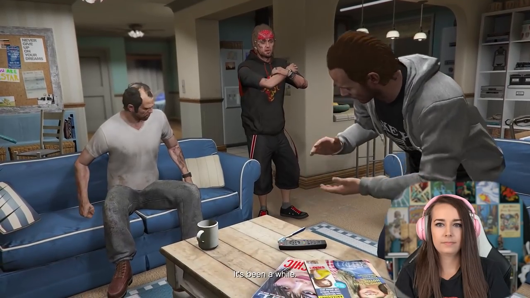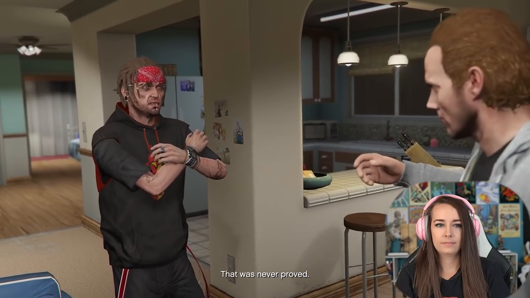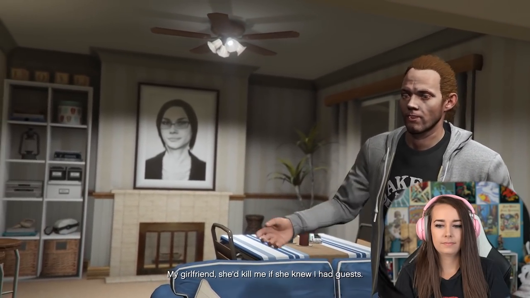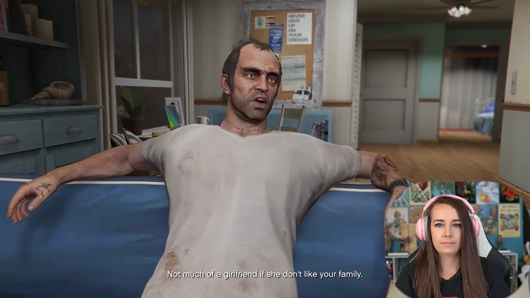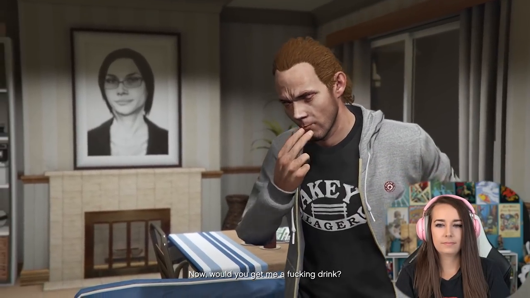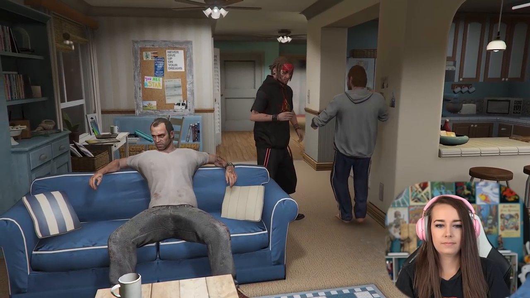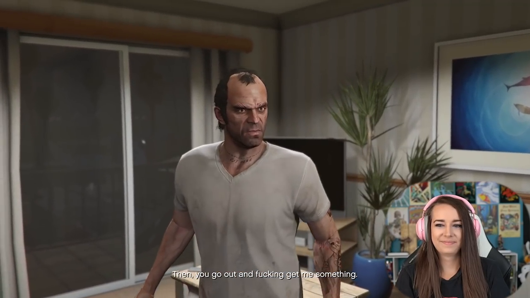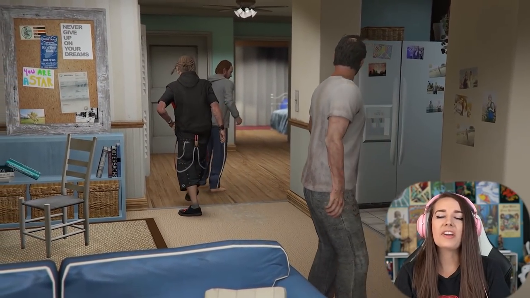How's it going, cousin? It's been a while. Yeah, I ain't seen you since you was caught in Evelyn's bed. A guy was never proved. You gotta go, both of you. My girlfriend, she'd kill me if she knew I had guests. Well, it's not much of a girlfriend if she don't like your family. Now, would you get me a fucking drink? I'm not gonna ask you again. Oh, yeah, okay. Wait. I ain't got no booze. Well, then you go out and fucking get me something. You go too. You are a star.